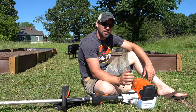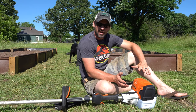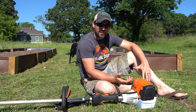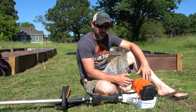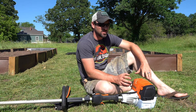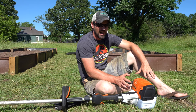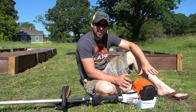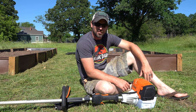And there's a big difference between True Fuel, Husqvarna Fuel, and some of the other brands, and that is the oil, the quality of the oil. You have to have a good quality oil and the gas. Well, I think they're all ethanol free, but oil quality makes a big difference in these machines, especially something that revs very high. So the True Fuel, I do not recommend. The Husqvarna Fuel, I highly recommend. And if you're running STIHL or Husqvarna, you almost need to use a high quality fuel like that.